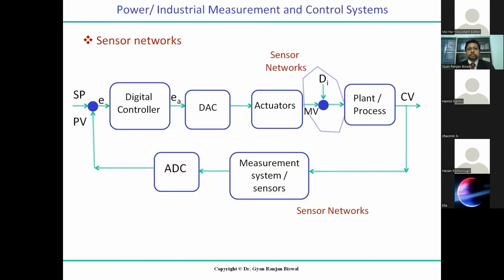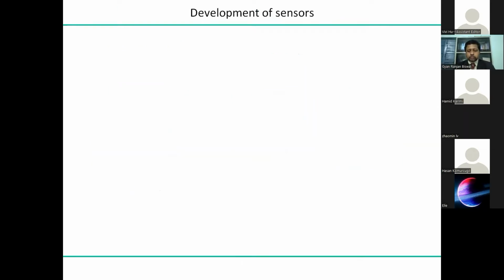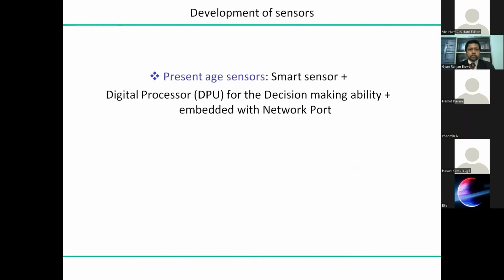Because of so many advantages, we convert any physical or chemical variable into electrical form, do our necessary analysis with the help of our embedded algorithm, and then respond back to the field with the help of an actuation system. This actuation system can be hydraulic, pneumatic, or electronic. So the role of these sensors is equally important in today's scenario.